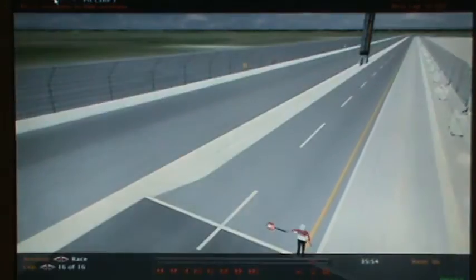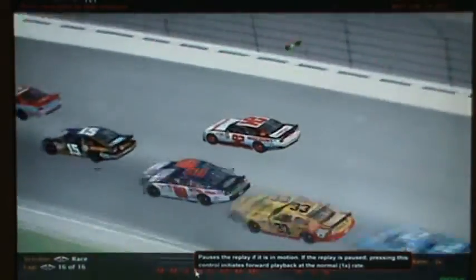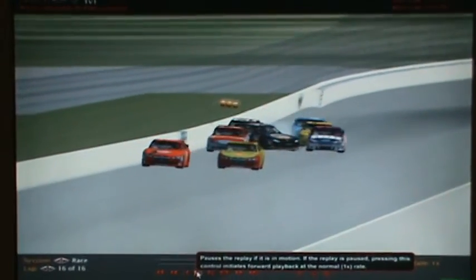So now we'll take a look at what else happened that lap. I know Austin Waldrop went around. I know also Leo Rogers. He was having such a good day. He was about to get a top 5 finish, and then this happens. Look at this here. The whole front end of his race car is intact. Watch what happens. See, nothing here. It's still perfect. It's still unscathed, I think.